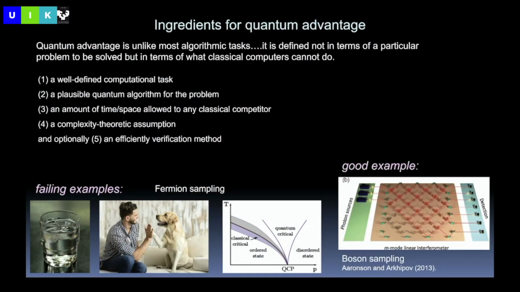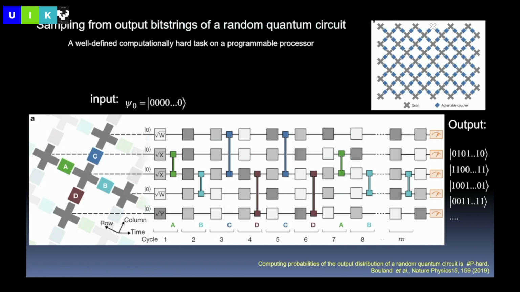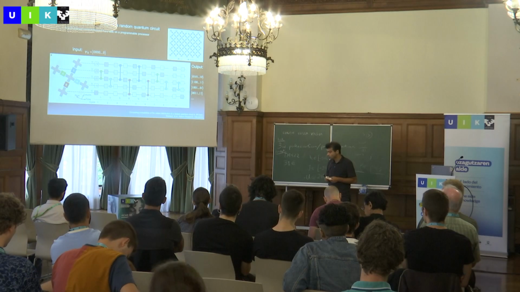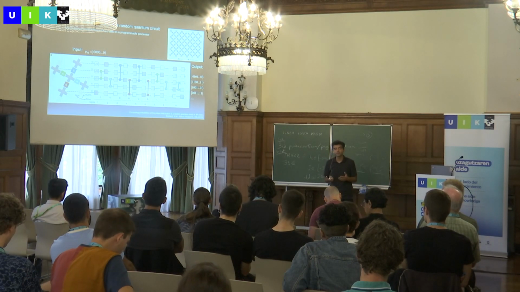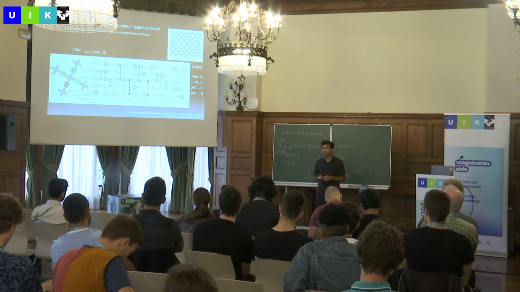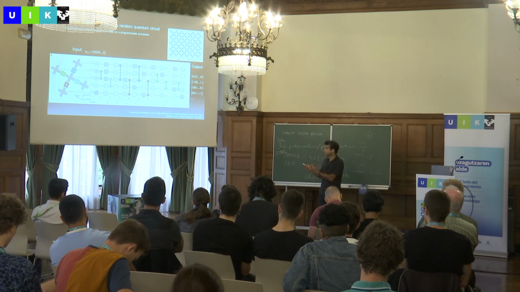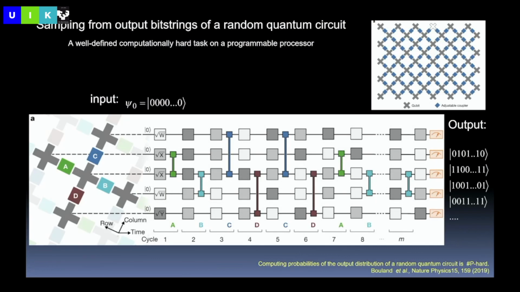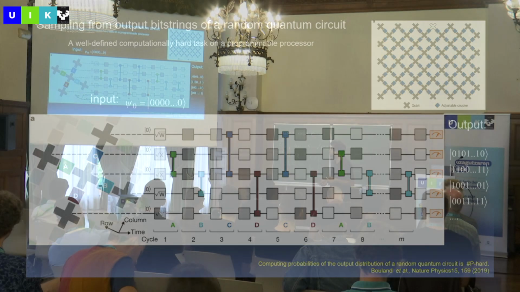We mentioned that there is a well-defined problem, which, if you look at it in a more abstract way, has to satisfy certain criteria. But the problem we chose does satisfy the criteria that are commonly required. Mainly, we start with one wave function, which is a pure wave function, a product state, which is simple. We can prepare it with high fidelity. And then there is a sequence of gates that we can tell you what they are. There are entangling gates and single qubit rotations. And the claim is the wave function evolves according to this. And then you can sample from this output wave function. And it's very hard for a classical computer to predict bit strings as good and as fast as a quantum processor can do.